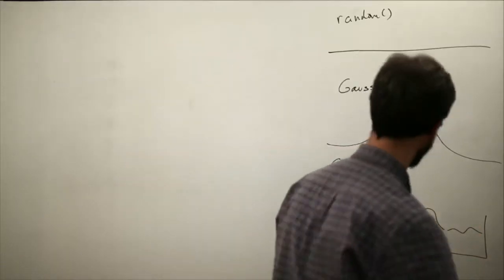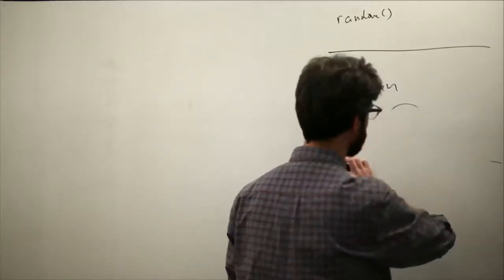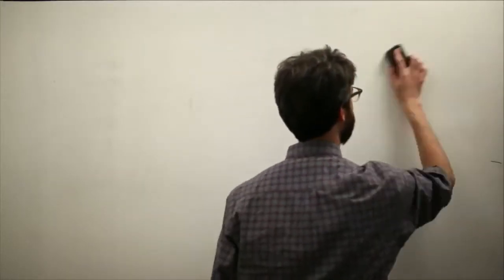There are a bunch of different strategies for doing that. One strategy actually employed in the genetic algorithm examples is what I'll call the bucket approach. Imagine we have a bucket — and what I really mean by bucket is an array or array list. We're going to get into these data structures in more detail when we start to look at particle systems, but for now think of it as a bucket of stuff.